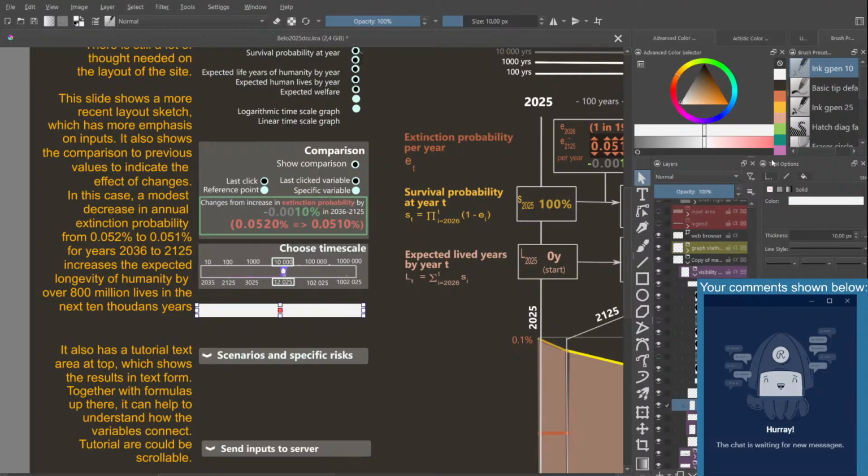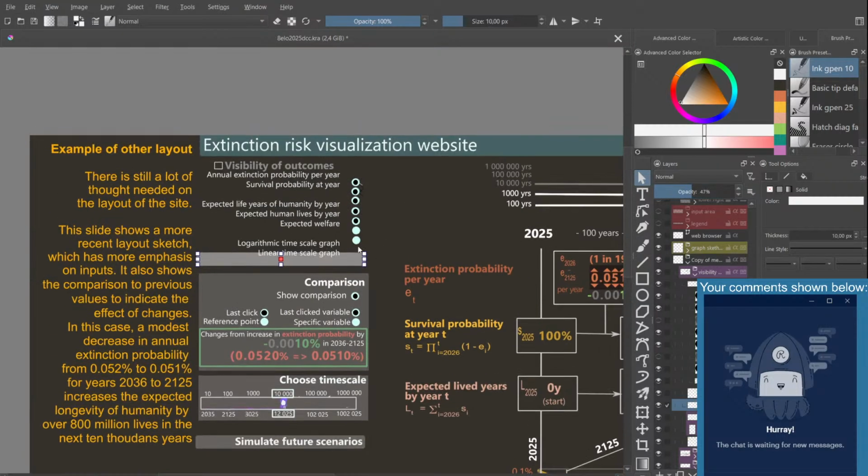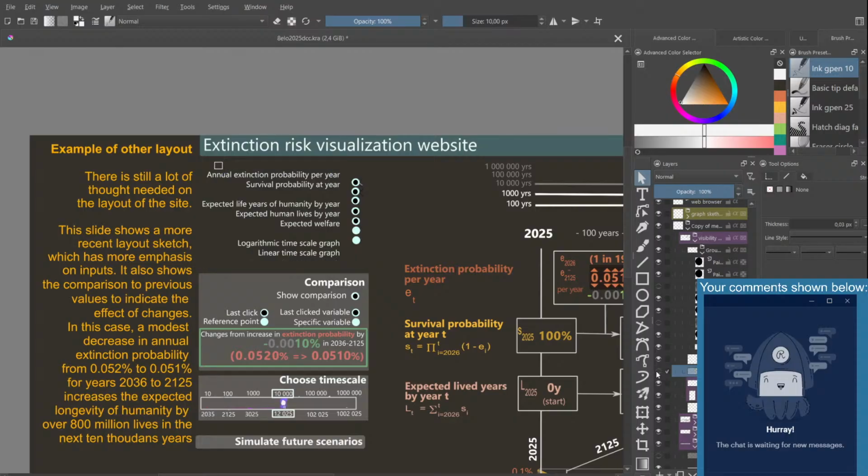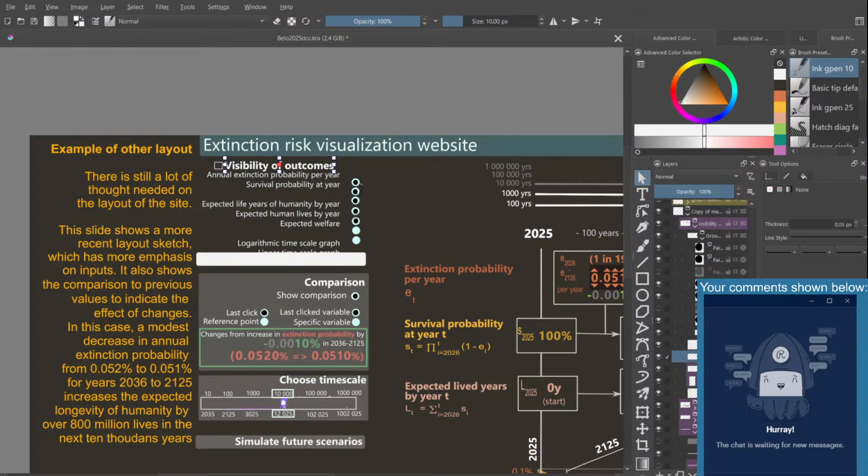Okay, now I put it down. It's working maybe. Some weird stuff going on here. Did I put that background on the layer?